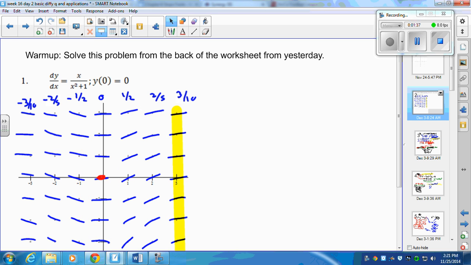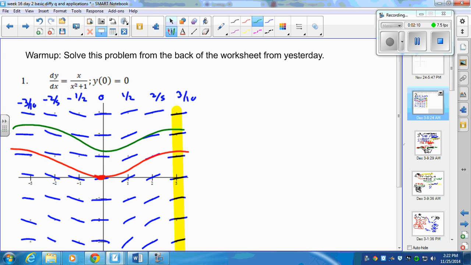Okay. And then I have the town at 0, 0, so I have to drive my train through the town 0, 0. So to me it looks something like this might be the path. That would be the railroad track, and the train would go on that red route, pick up people at 0, 0, and then keep on moving. So my goal is to figure out exactly what that red equation is. Now remember too, I could draw many of these different paths, and they would all look like this. But the one that I really want is the one that goes through 0, 0.